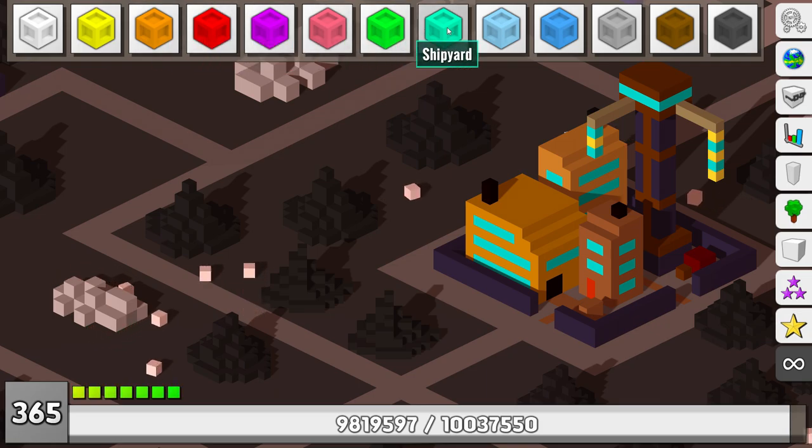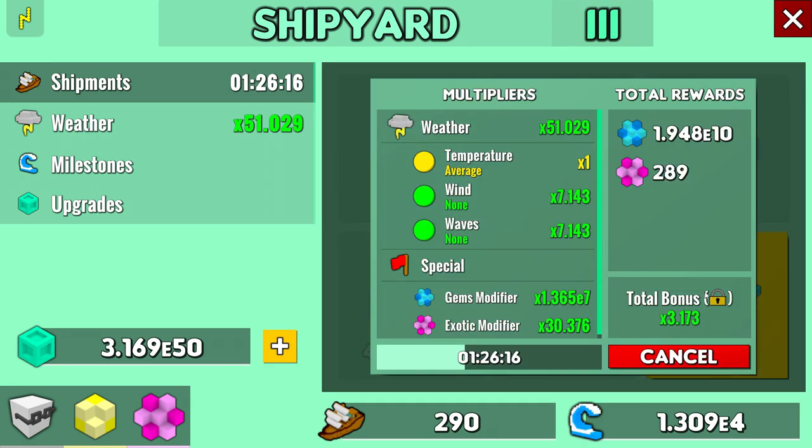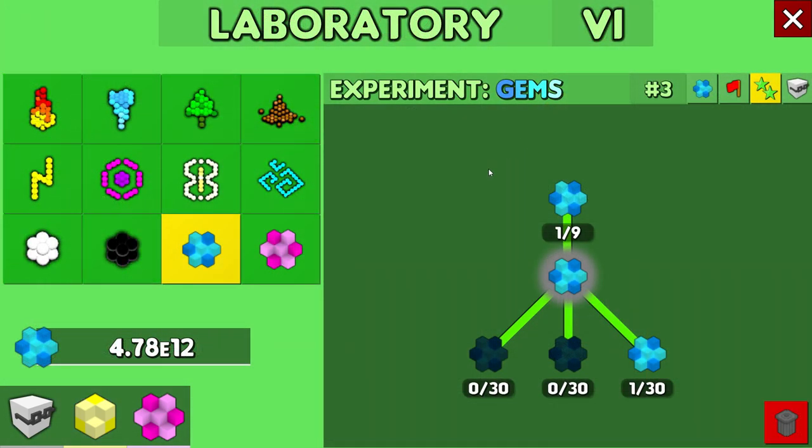That's for the shipments here. I'm doing this. I have a worker doing this to help me get exotic gems. I know it's not the best for sea miles. That has nothing to do with this video anyways.